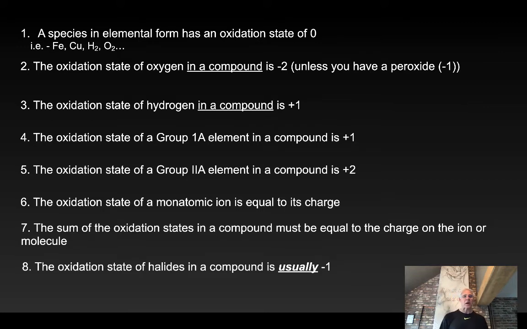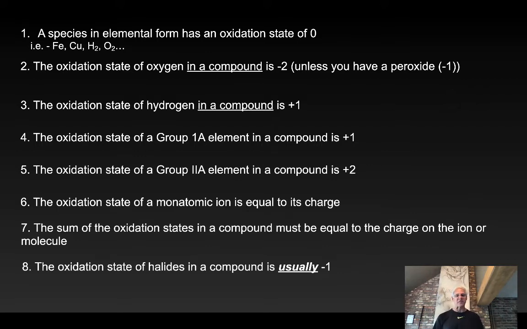Now, if you have a compound and you've assigned oxidation states to all of the atoms in the compound, the sum of all the oxidation states has to be equal to the charge on the ion or molecule. You can use this rule in one of two ways. You can use it to check to make sure that all of your oxidation states add up to the charge that's given, or if you have something that does not have an oxidation state, but you know all of the others, then you can find what the oxidation state of that particular element must be, because you know that everything has to add up to the charge on the ion or molecule.